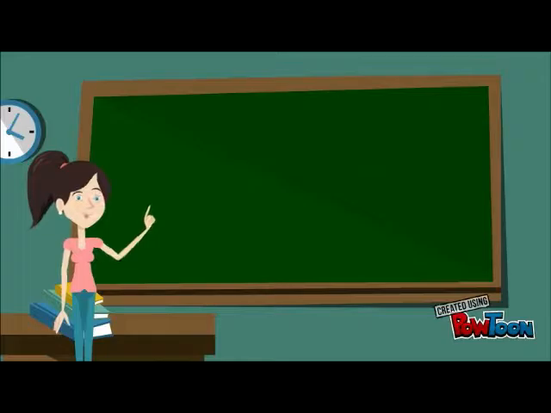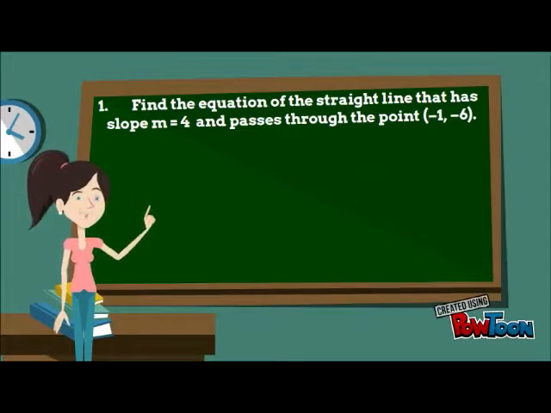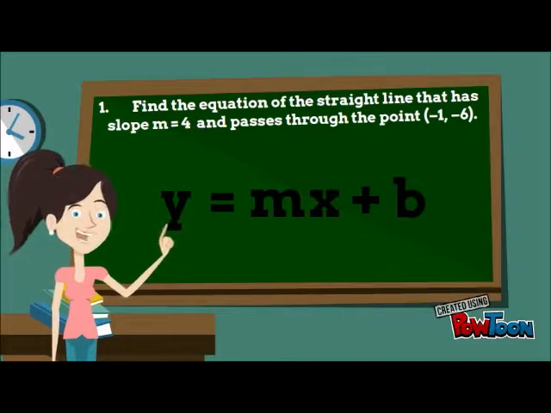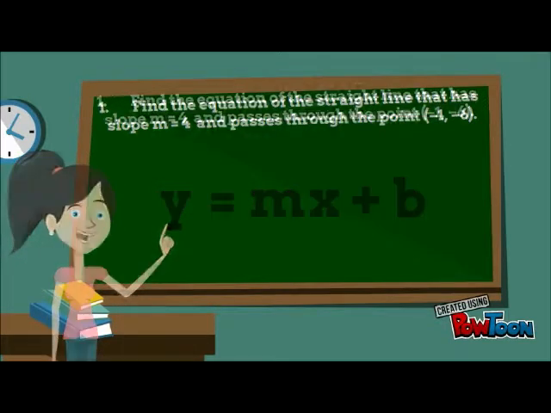In this example, they gave me the value of the slope, in this case m equals 4. Also, in giving me a point on the line, they have given me an x value which is -1 and a y value for this line equal to -6. The slope-intercept form of a straight line, the formula is y equals mx plus b. I have y, m, x, and b, so the only thing I don't have so far is a value for b. Then all I need to do is plug in what they gave me for the slope and the x and y from this particular point and then solve for b.